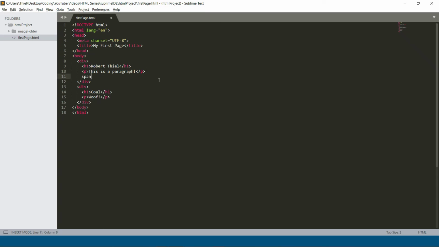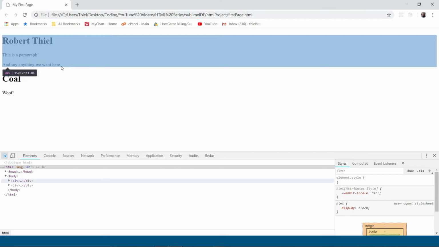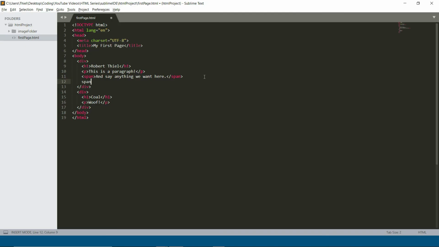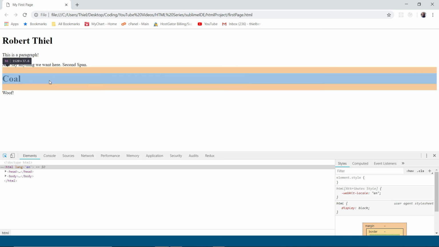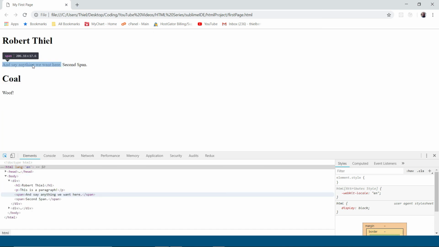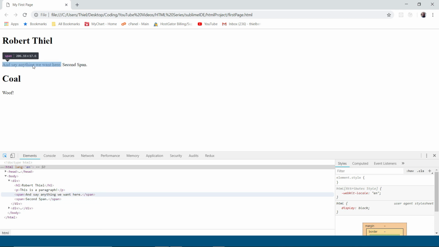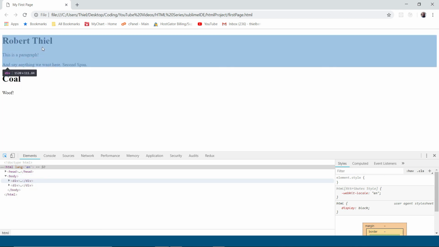We can use something called a span tag and say anything we want here. And now when we highlight the span, as you can see, it only takes up as much width of the browser as is needed for the content. So if we did go back to the browser and create another span tag, let's save that, refresh, and the second span, even though I wrote it underneath the first one, sat right next to the first one. And the reason again is because this is an inline level tag that only takes up as much width as is needed and allows other content to float up next to it rather than forcing everything else down to that next line, like the block level tag.